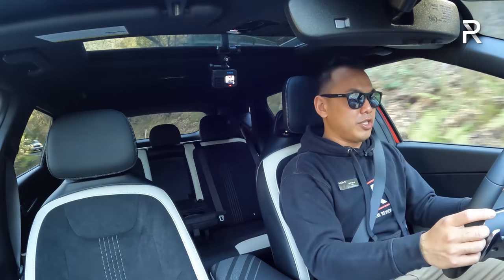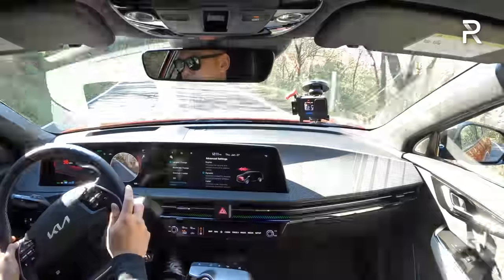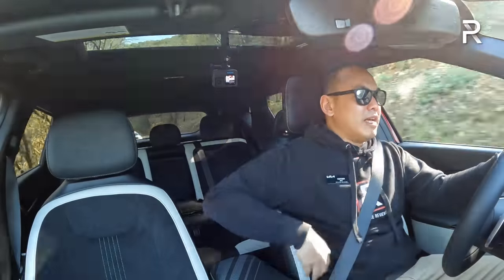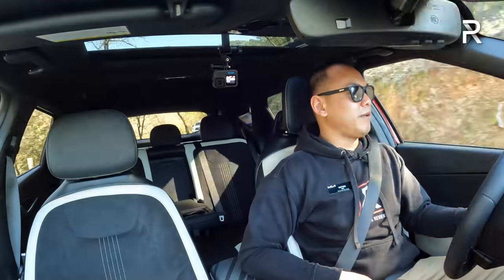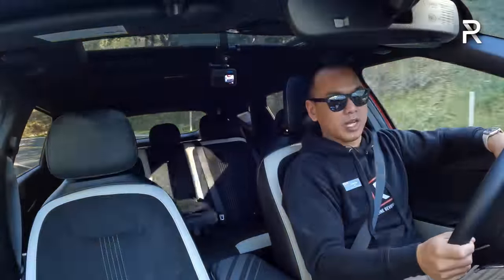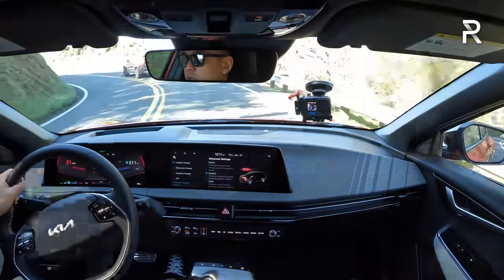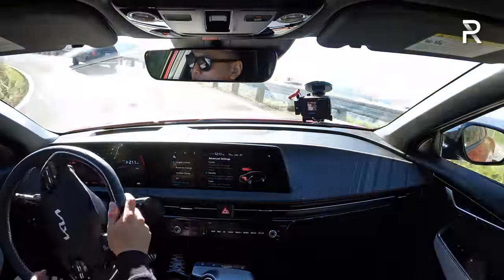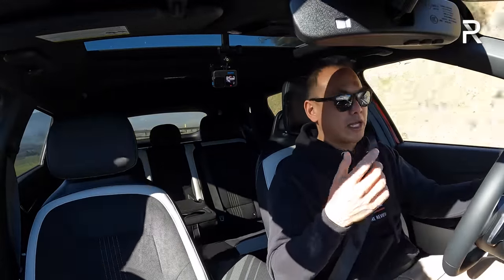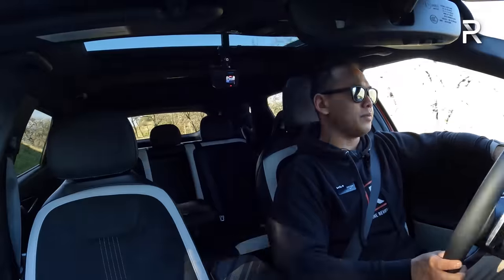There's a plethora of tech in this car. One of my favorite features is that whenever you signal left or right, it shows you in the blind-view camera what's actually in your blind spot — standard on Wind trims and up. The seats are more aggressively bolstered and comfortable. The interior is full of vegan materials with sustainable recycled plastics. The augmented reality heads-up display is really impressive — it casts a projection onto the windshield overlaying arrows when you have GPS active. That's something you can't even get in the Mustang Mach-E. I also love the cooled seats, heated seats, and heated steering wheel.